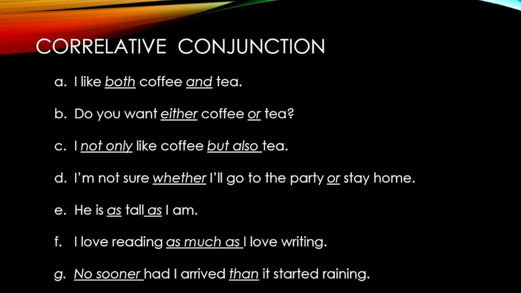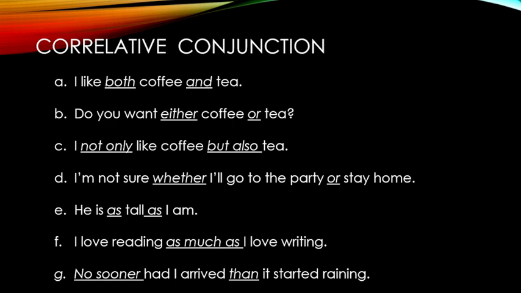Do you want either coffee or tea? If your guest arrives at your home, then you can ask, do you want either coffee or tea? So either means you are giving options, right? So either or. You can also use neither nor in a negative situation. In a positive situation we have to use either or.